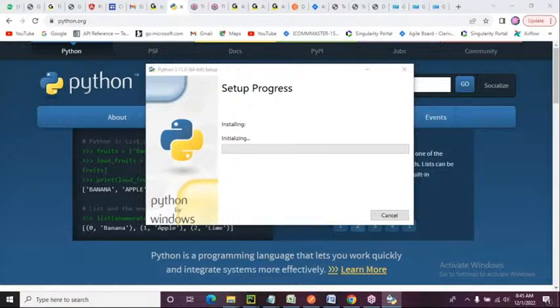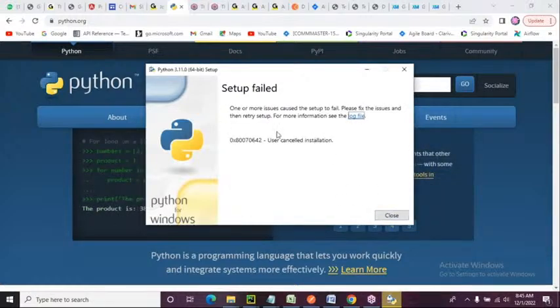It is asking whether I'm going to make any changes, so I can just click on cancel. For you, you just need to click on install now and it will be installed. You will get a setup successful message here. I'm canceling it because I had multiple versions of Python on my system, and I don't need it now. But it is a very simple thing. Once it is open, click on install now, wait for some time, and you'll get setup successful. That means your installation is successful.